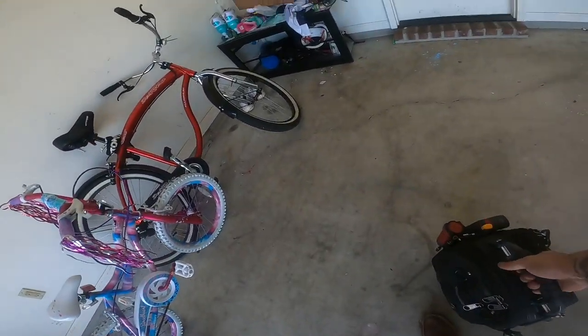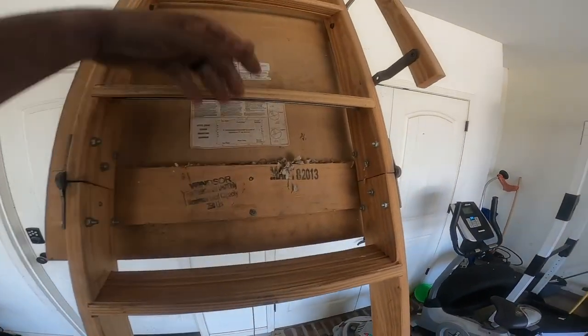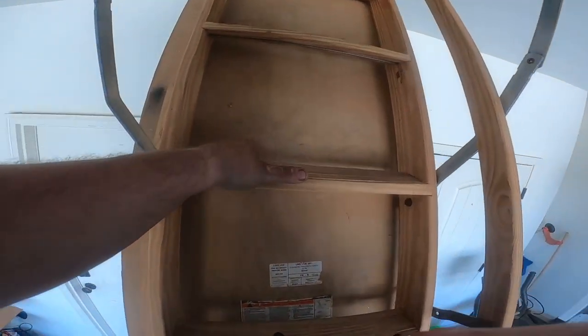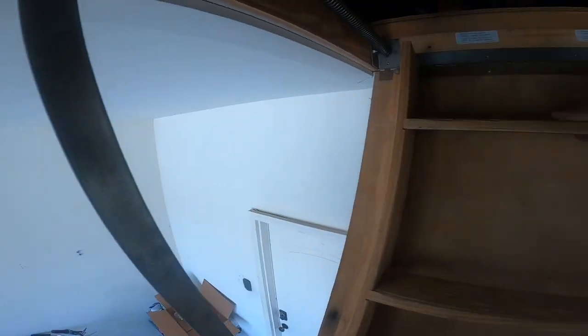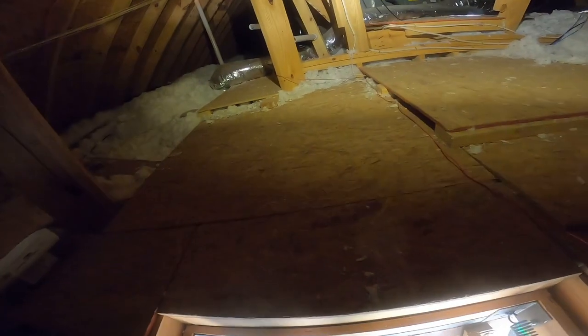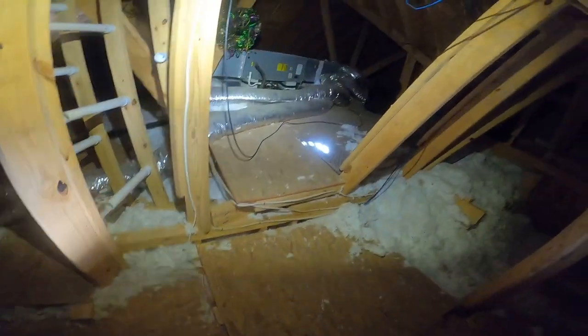Got a no cooling call. Nothing's happening. Thermostat is on cool and we have no blower, no condenser, no nothing. I'm gonna leave my bag right here at the staircase. Well, no, I can see the unit. Let's see if we got water in the pan. Yep, pan full of water.